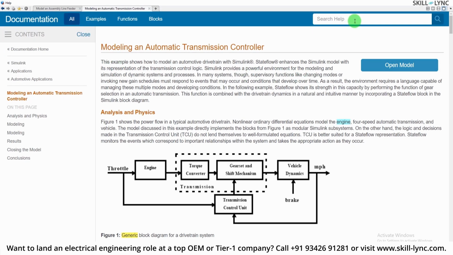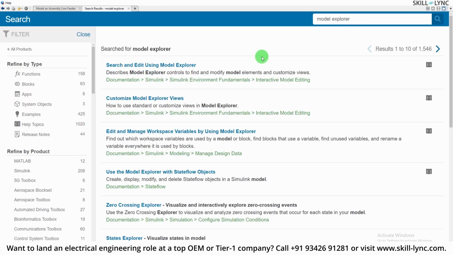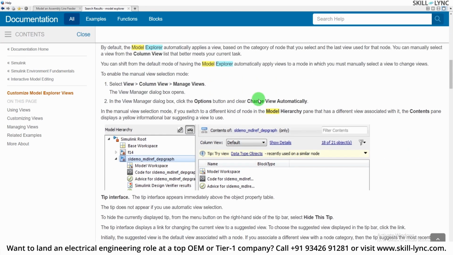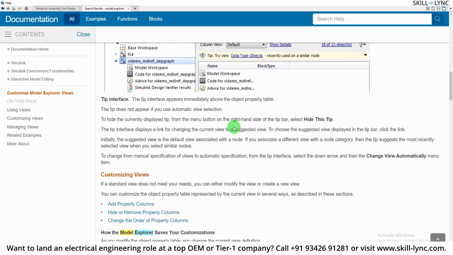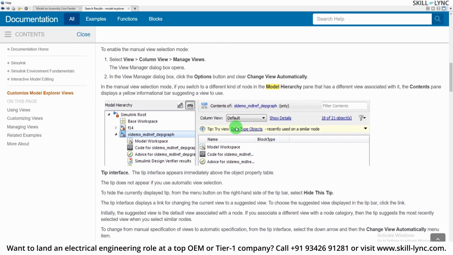You can take the help and type here the model explorer, and this will help you to understand how the model explorer works. So here you can click on the model explorer view, and what are the meanings of all parameters, right, and how to utilize the model workspace part.